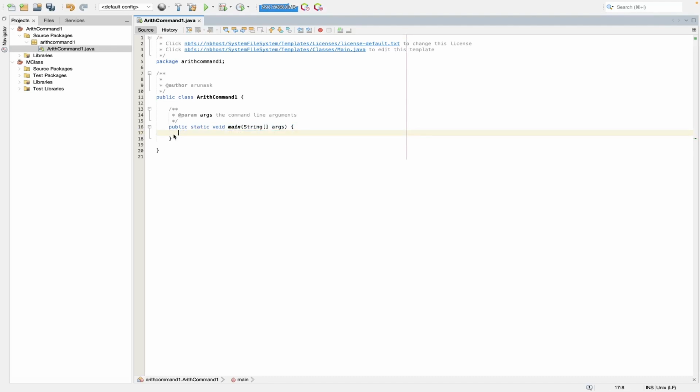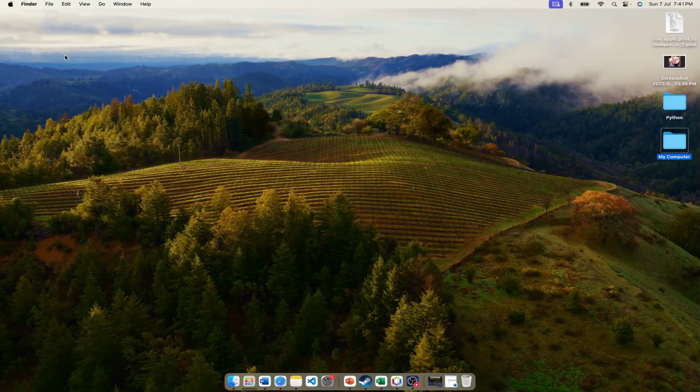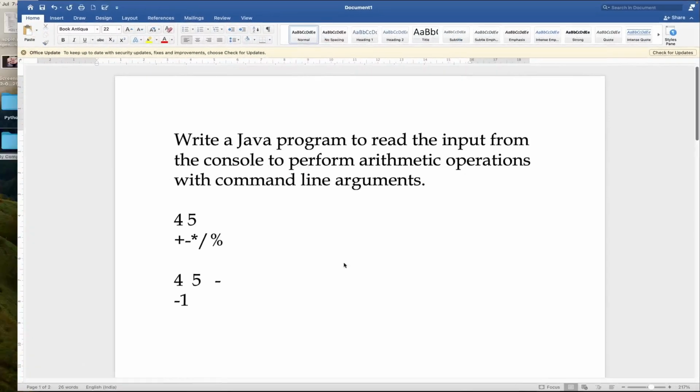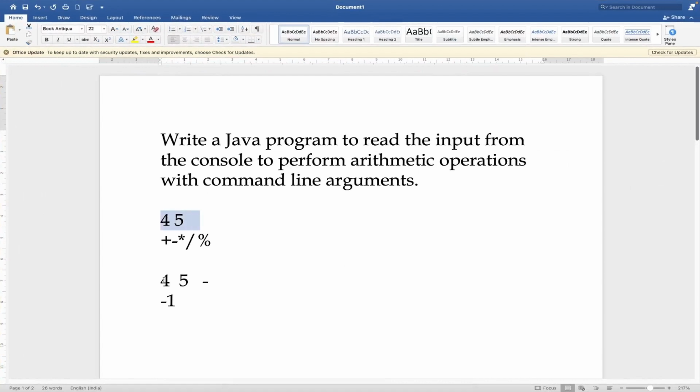So now from this you can understand we need to give these three inputs when we are running the Java program.